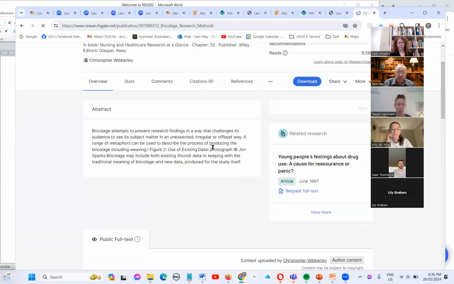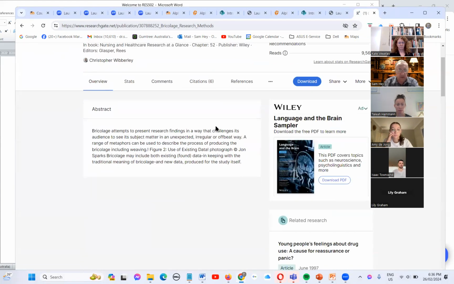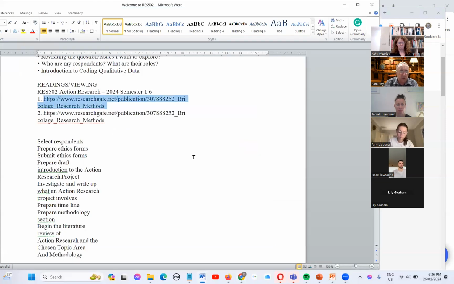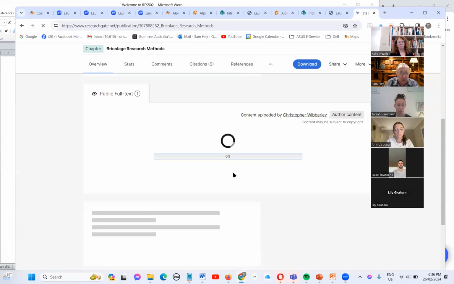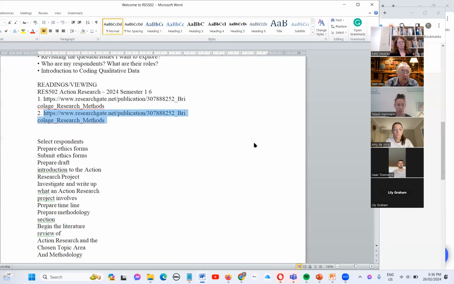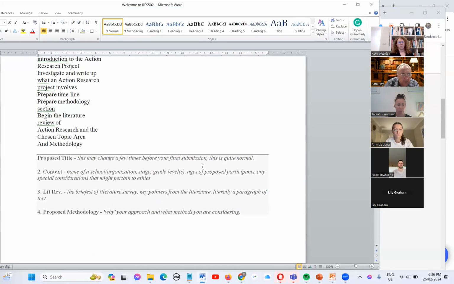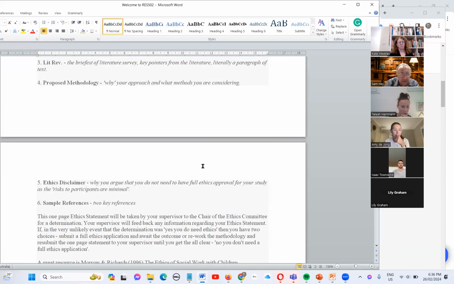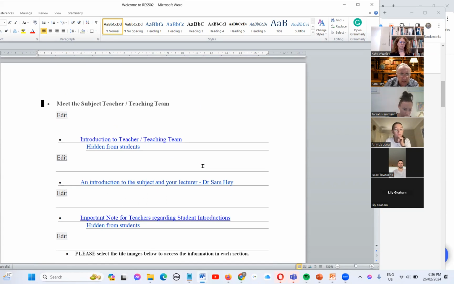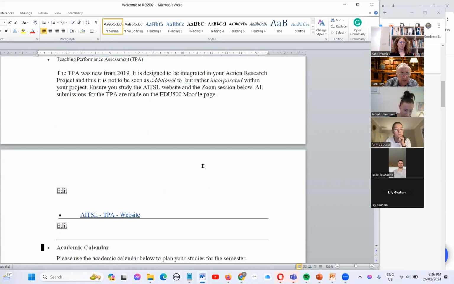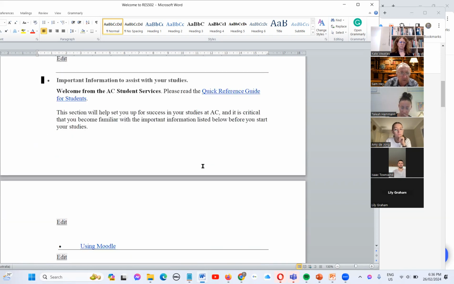Let's have a look at this resource on Bricolage, which is really just what's the method that you go about in doing your research. So you could have a look at that. It outlines some of the methods, and then there would be other research material on methods as well that you could look at in terms of the sort of materials that you will cover in the methodology that you will use.